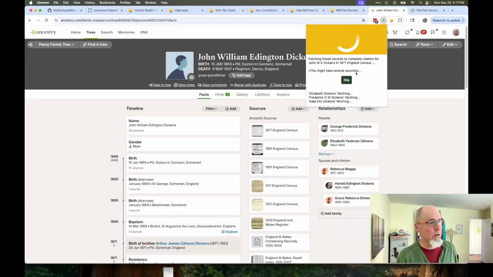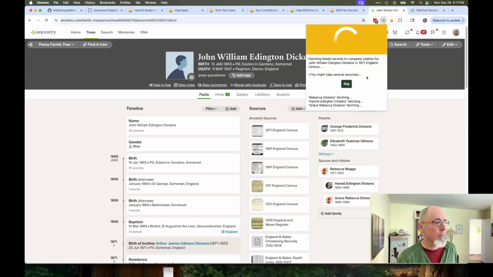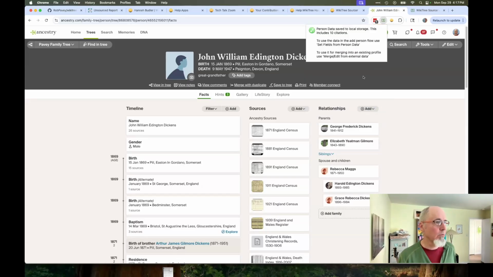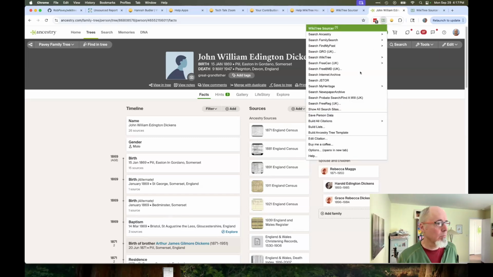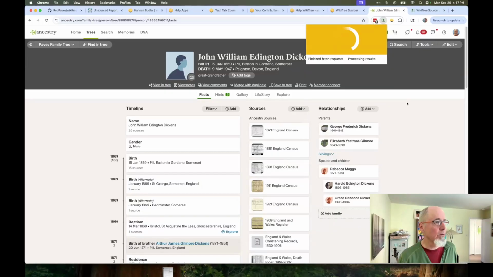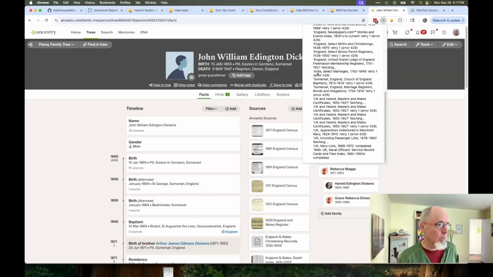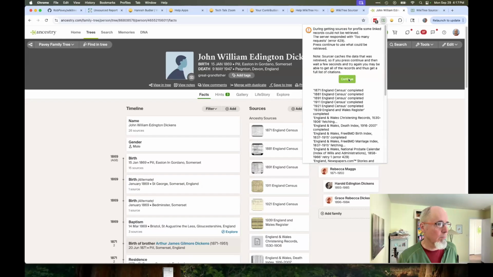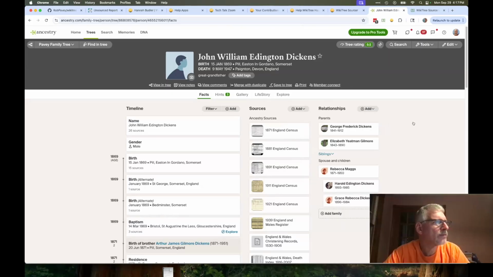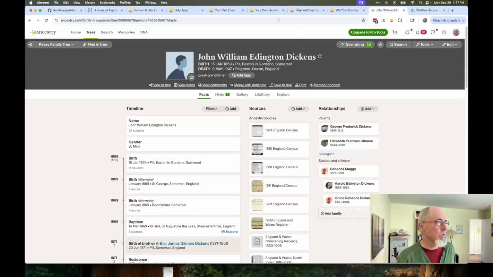It'll go and get as much data as it can, getting all the details for all the things. And then just in case it missed anything, you can do save person data again. It's getting that again. There's one particular thing that doesn't seem to be working. Oh, there we go. But anyway, it gathered a whole bunch of stuff.